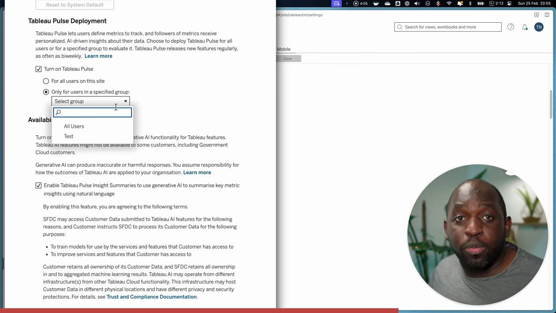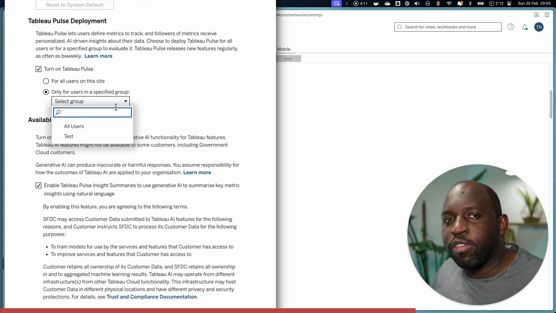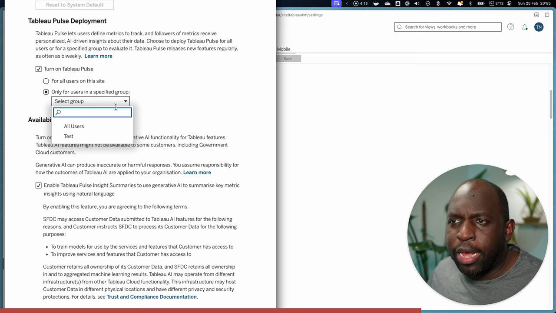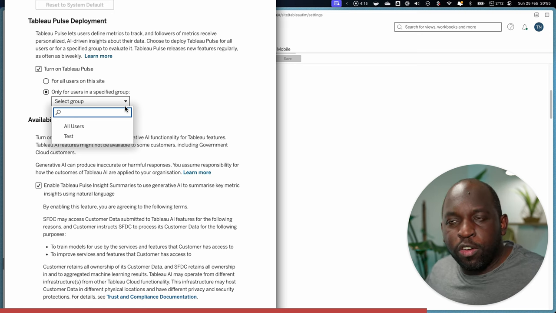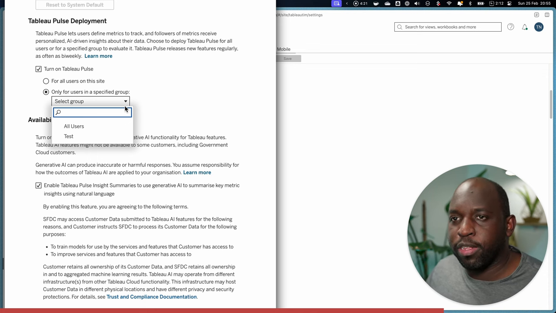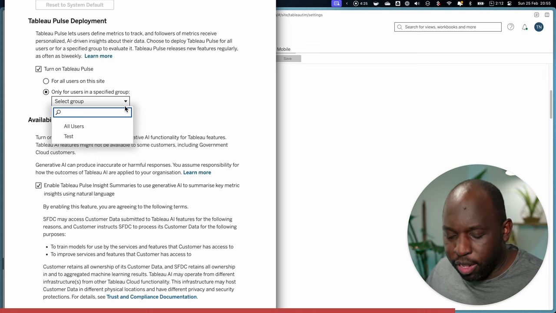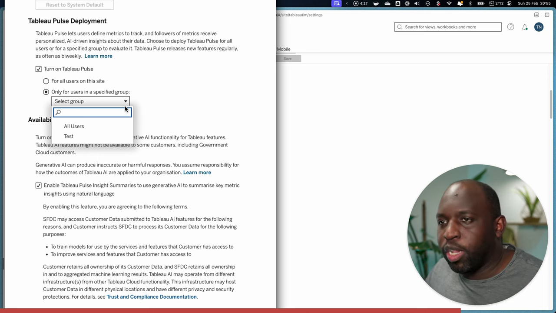And this is quite useful because you could do this for, let's say, your developers who are coming on for the first time to build these metrics, in case you're doing a phased rollout. This is really handy for that. So you can create your test group and then everyone else. And once you're ready, you can enable it for everyone once those metrics have been curated. What will happen here is it's just about disabling and enabling an option on the left-hand side. I'll come to this shortly.